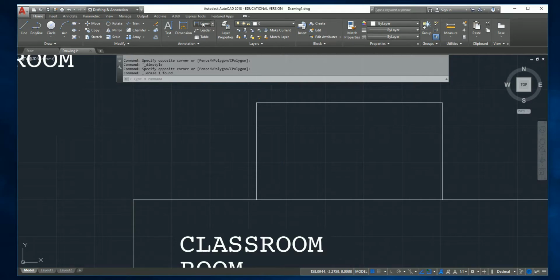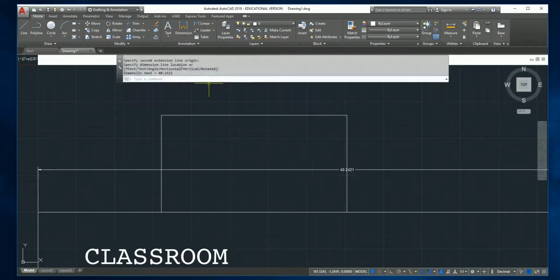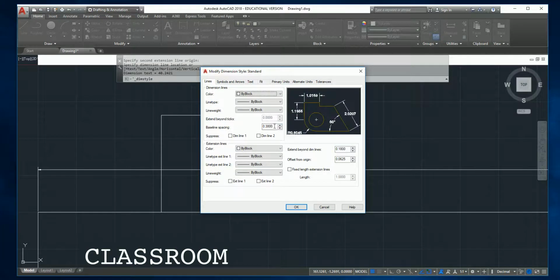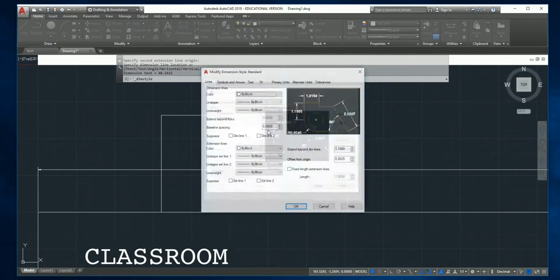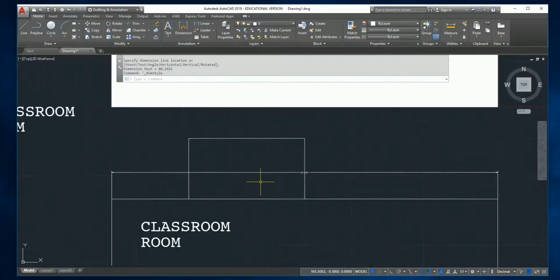Let's do the linear one instead. Oh, because I'm changing the wrong one. Right? I don't know. No, I'm not. Why is it not changing?